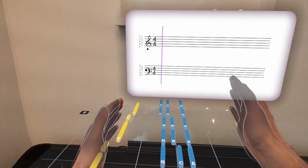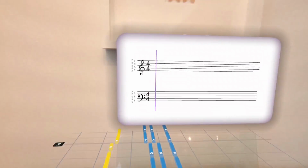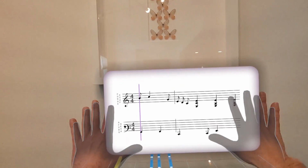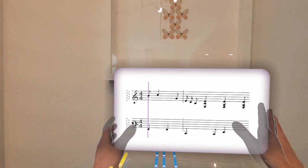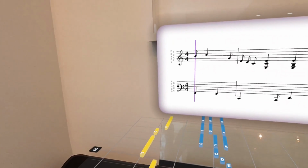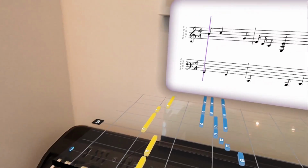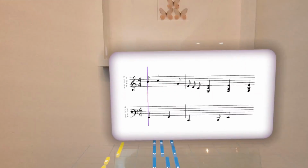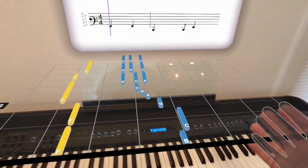And then also, I can see the notes popping up here. So let's see what that looks like. For people who are more comfortable reading sheet music, this just pops up right in front of you here. A lot more options and just a smoother process, really. And again, the ability to connect makes it a much smoother process to work with. I'll show you a little bit more of what it's like playing more of a full song with this whole setup.